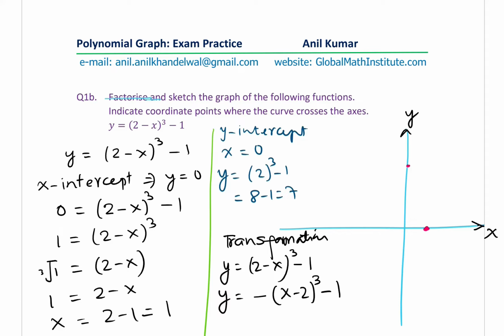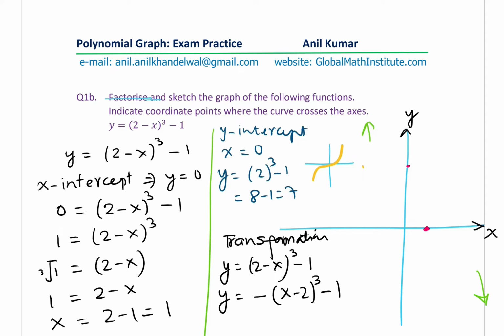Now we could think about it as minus (x minus 2) whole cube minus 1. See, x should be written first. So that really means that the leading coefficient in this particular case is going to be negative, right? So left side up, right side down. You get the idea, right? So that is how it is going to be. Let me make a small sketch here to show you that normally the graph will be of a cubic function like this. Now it is reflected, so it is going to start from this side, right? So the behavior is that it is going from quadrant 2 to quadrant 4, correct?